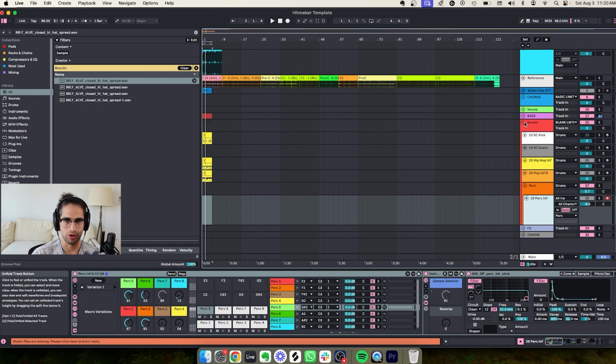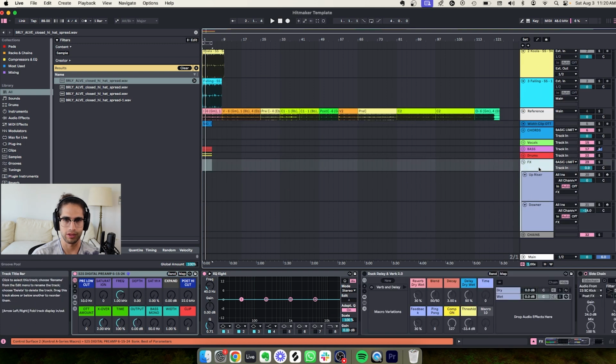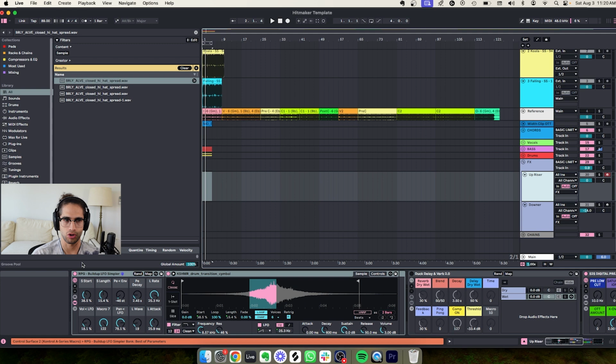I want to go over all of this. I'm going to go through from the top again, but I just want to show you first everything you're getting at a zoomed out level. Then here's the FX. This is also built by Seed to Stage, but these are up risers and down risers that you can add a sample into, which are also really cool. So you can create custom up and down, basically tension risers.